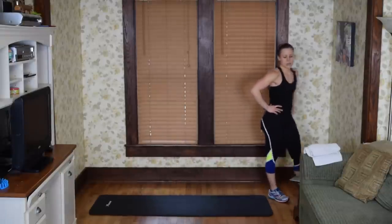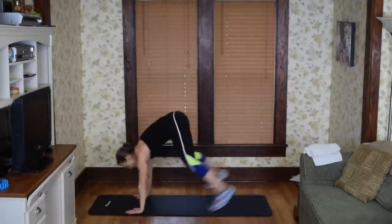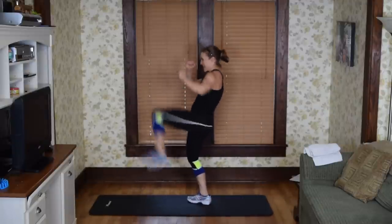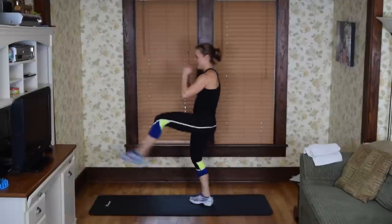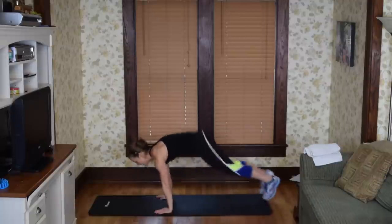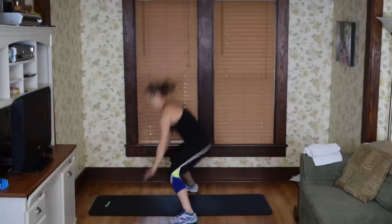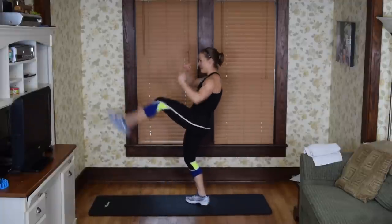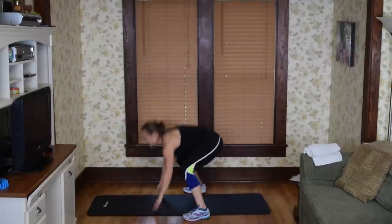So you are going to go back to the beginning with those two half burpees, low, medium, high kick on the left. And off we go. It's a good one to get that breath back after the switch kicks. Have fun with these combos. Keep moving. If you get to be really, really winded, then just go back to that boxer shuffle till you get your breath back, and then join back in.